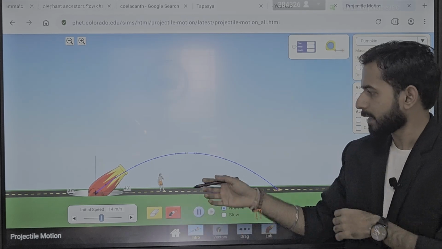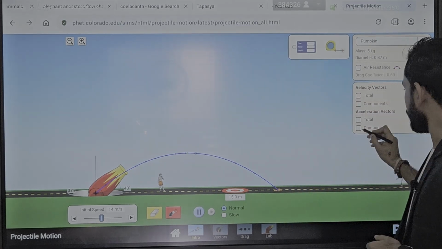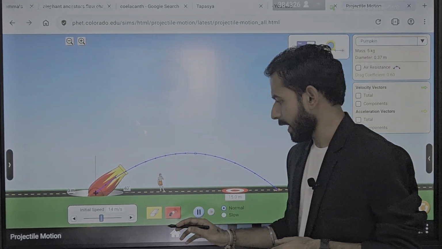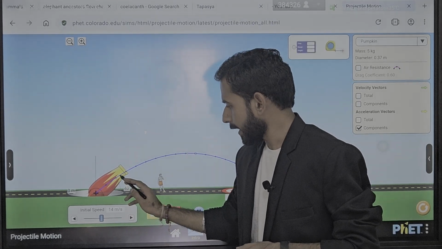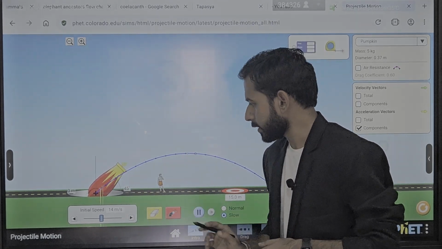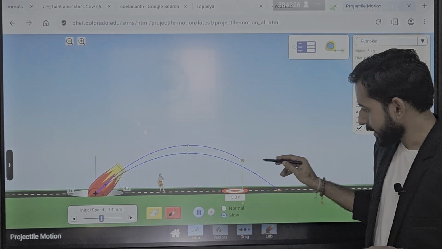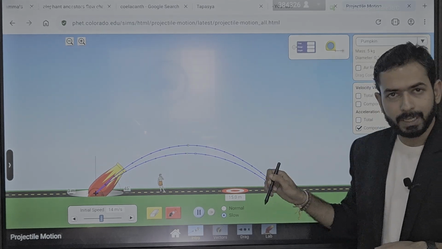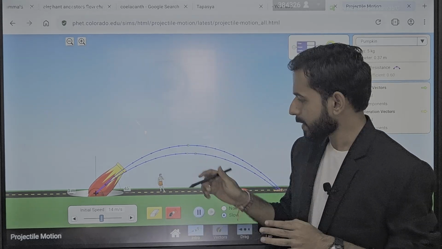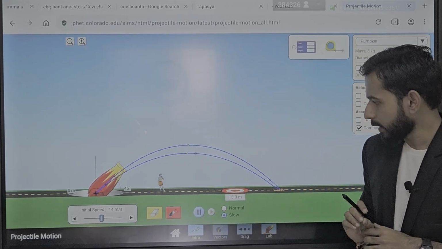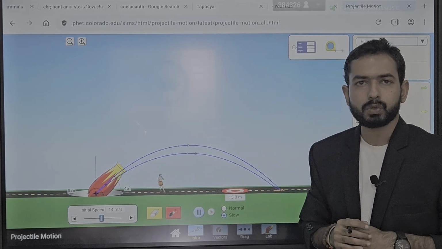Now you would be curious whether acceleration is acting also or not. I've told you that this complete motion is under acceleration due to gravity. So let's check the component of acceleration. Let's make it a little bit slow, change the angle this time and project it. You can very clearly see that the component of acceleration that I have selected is coming only in the downward direction. All of you know this basic thing, that acceleration due to gravity always acts in the downward direction, so it is confirmed that this complete motion is acted upon by acceleration due to gravity.